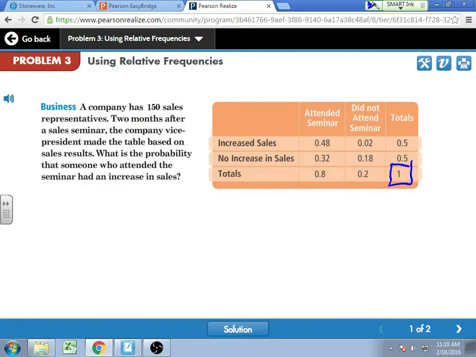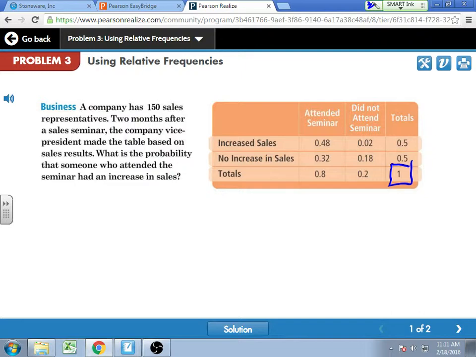Leah? Okay, so what if that was a 2 instead of a 1? It couldn't be, because this represents 100%. Oh, so it has to be a 1. Yeah. A probability table will always have its total be 1. Total of everything. So, first thing we look at, Greg?